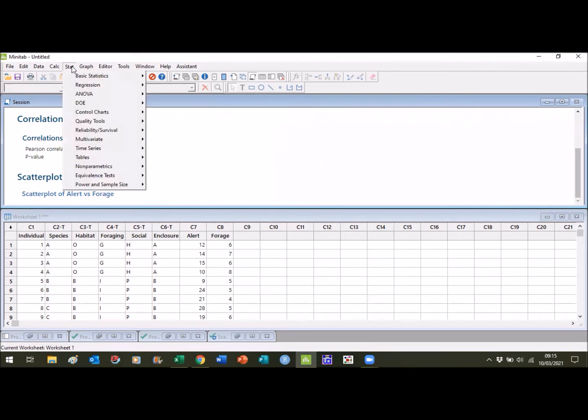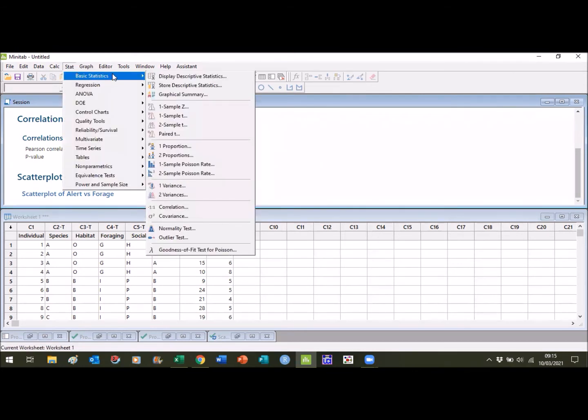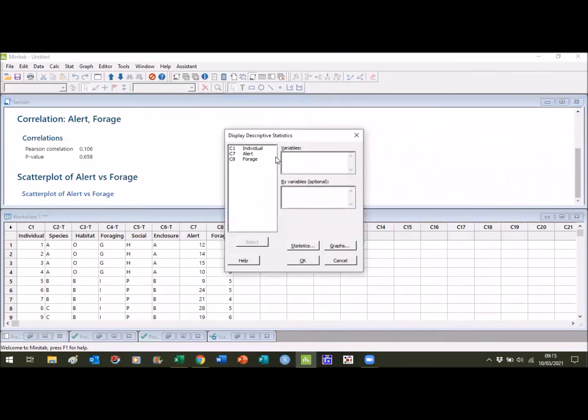So I'm going to go to Stats and I'm going to go to Basic Statistics, and I'm going to display descriptive statistics. And again, I'm interested in alert, and I'm interested in the habitat of the animal in the wild.